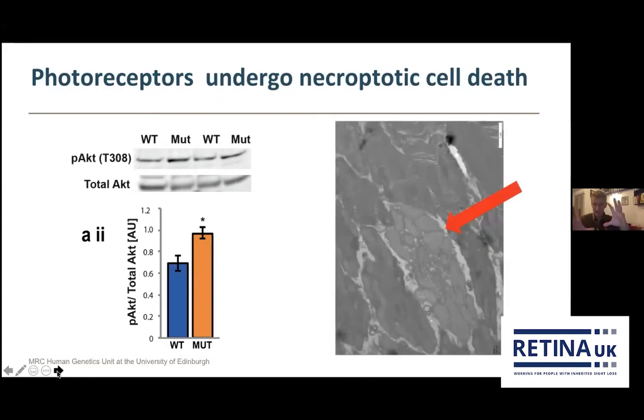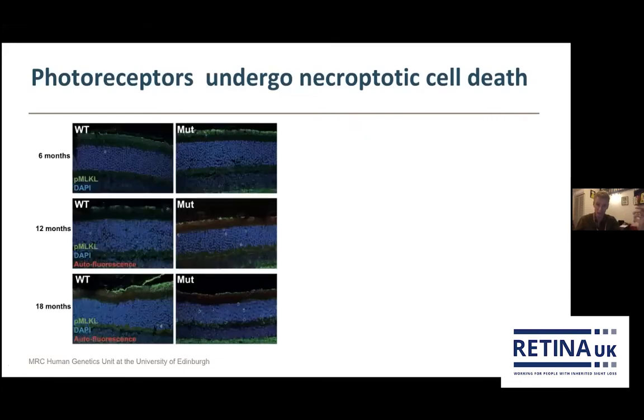And whenever we look at the cells themselves, whenever we make very, very fine sections of the back of the eye and look at a very high power scope, what I'm showing you here is an electron microscope image of a burst dead photoreceptor cell. And rather than apoptosis, rather than this programmed cell death, what we're seeing is a burst cell, which would be more in keeping with necroptosis. What we then did was look at a protein that is required for necroptosis. It's a key marker of necroptosis.